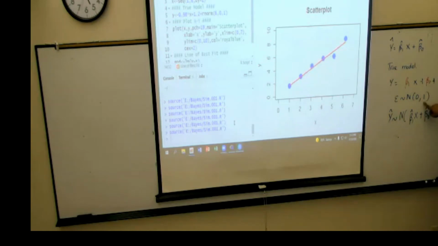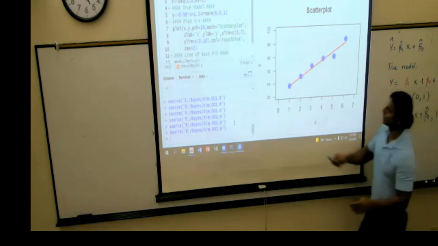I initially had the variance to be 1, and I'm not going to change that value. So the mean is beta 1 hat x plus beta naught hat. The variance is just 1. It is a nuisance parameter.